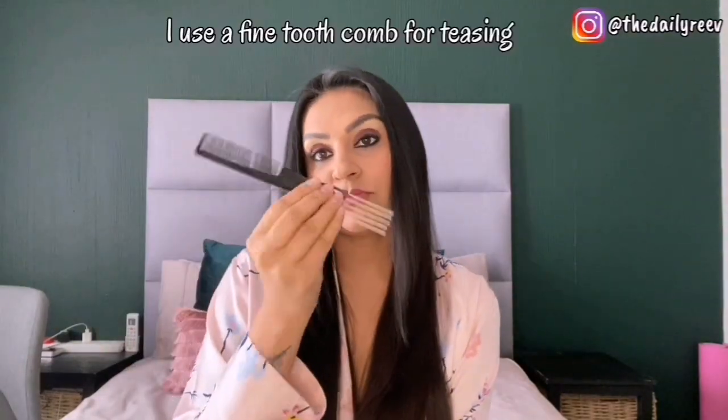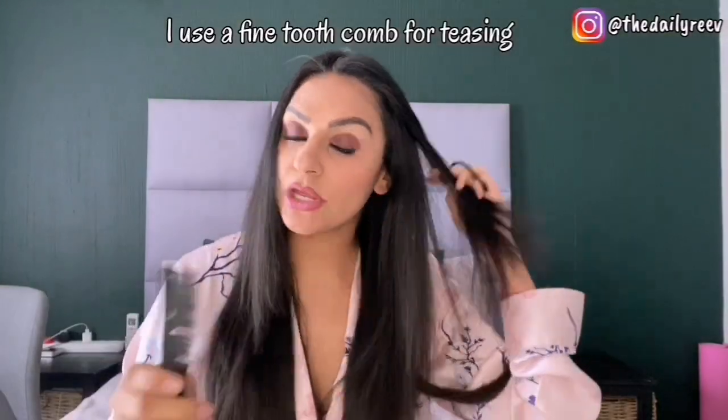Things that I use: obviously just a brush to comb out and make sure I don't have any knots, so my hair is nice and sleek. My rubber bands — I don't use any funky or fancy grips, literally just a rubber band or a little hair band. My hair iron — I have a GHD that I use for everything: I curl with it, I straighten with it. And then I have a teasing brush which I'll use to add some volume at the end. That's literally all I have.